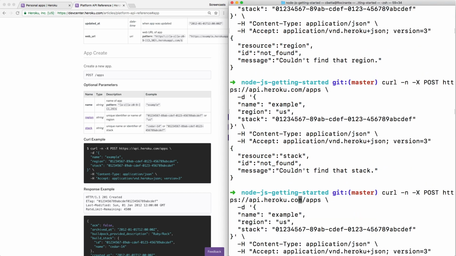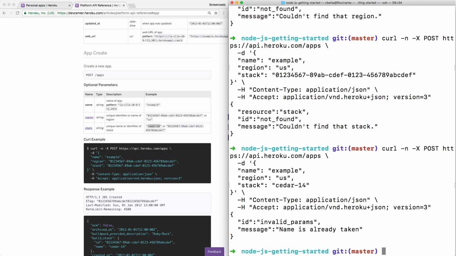Stack not found. Again, there's a different stack here called Cedar 14. Let's see if we can quickly edit that. Name is already taken.